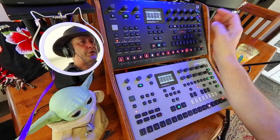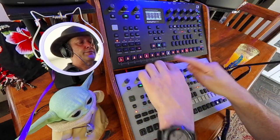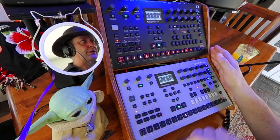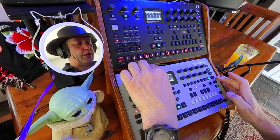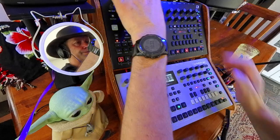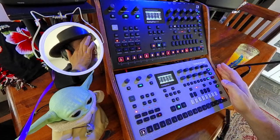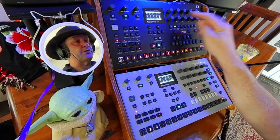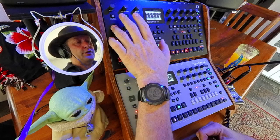So one thing you do when you need to re-enter a sequence is just check things like probability, because sometimes you'll be entering in another sequence, and then you'll wonder why some of the notes aren't sounding. It's actually because you've got a probability set on the track. So let's see if we can make this better.